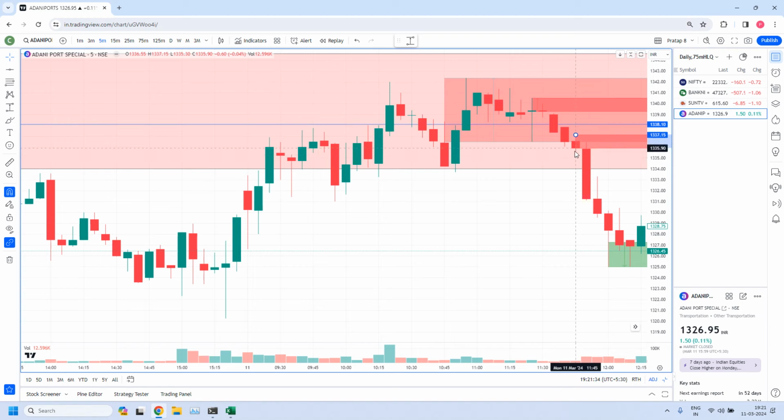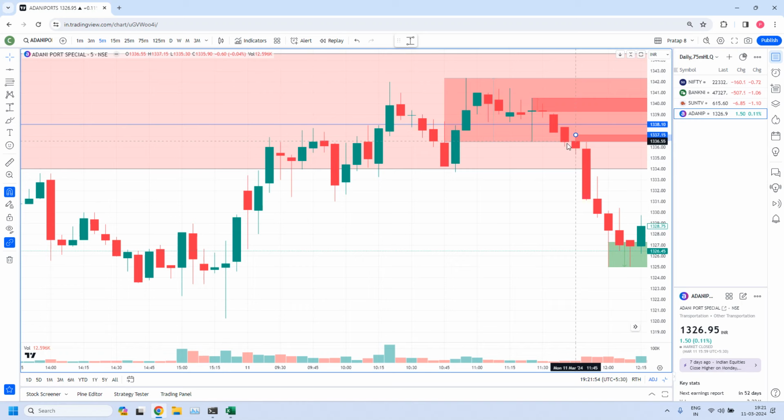So maybe want to go for type 2 entry. Still, type 2 is also outside the zone. Maybe there is no rule that you cannot take it, you can take it. But it's better to minimize when you have zone overlapped and some large portion came outside, then try to minimize the risk. Now make it type 3.